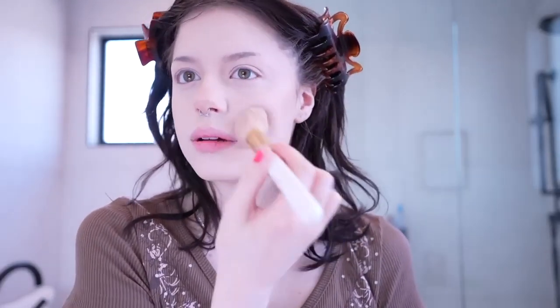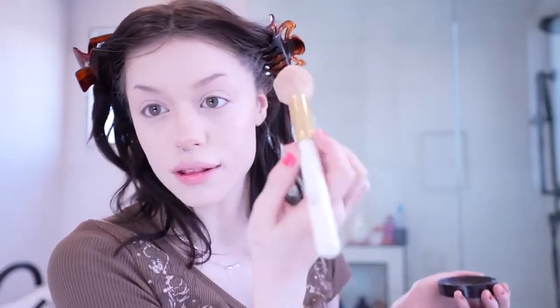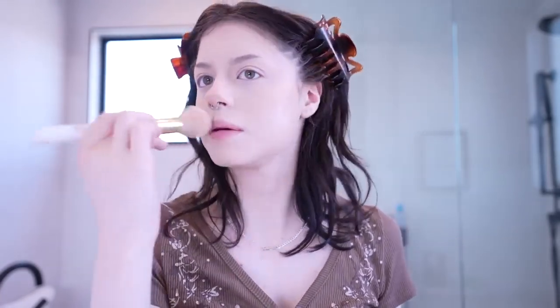You don't want to over powder your face, you don't want to make it too dry. I especially like to focus the powder around my brows because I draw outside of the bounds a lot. I use a pencil for my eyebrows, and so if you leave that area without fully being set, your eyebrow is just gonna slip and slide around, and it's not gonna be a fun time. This looks like a good set.